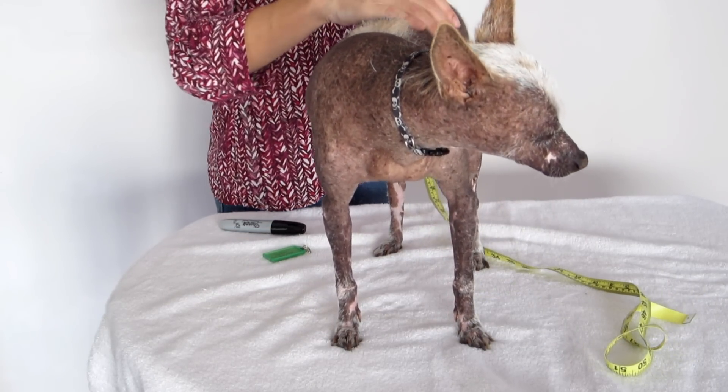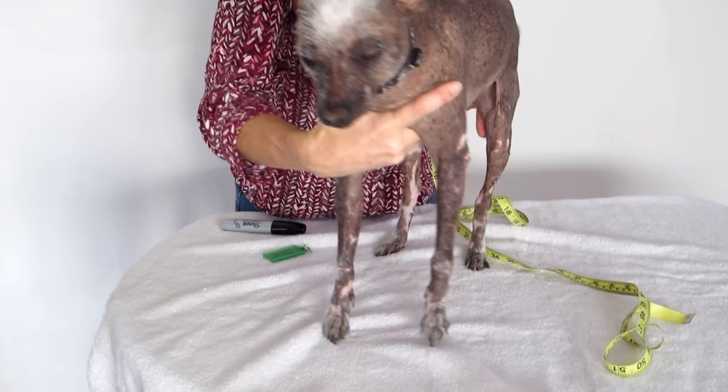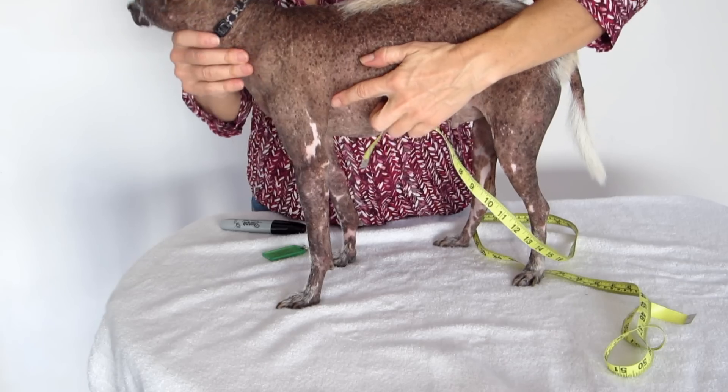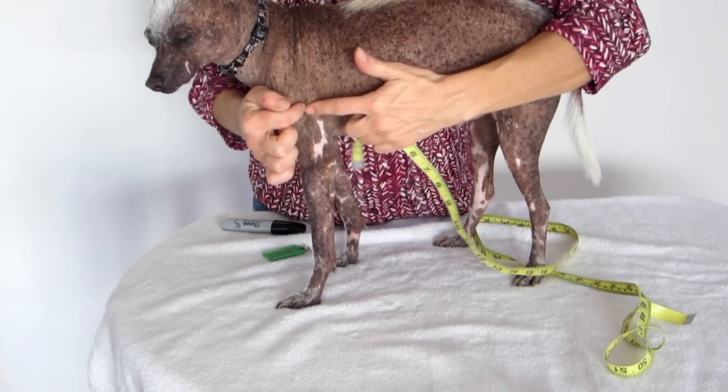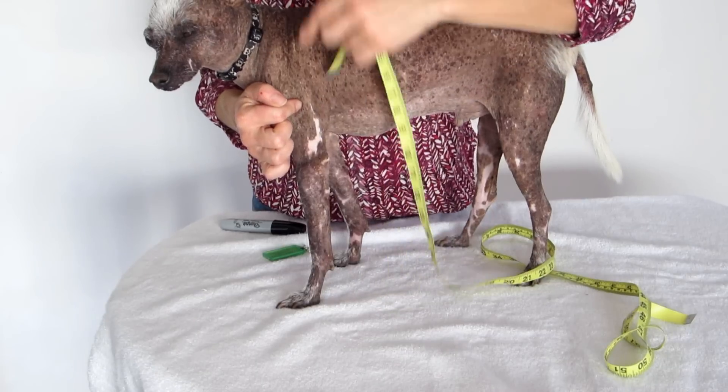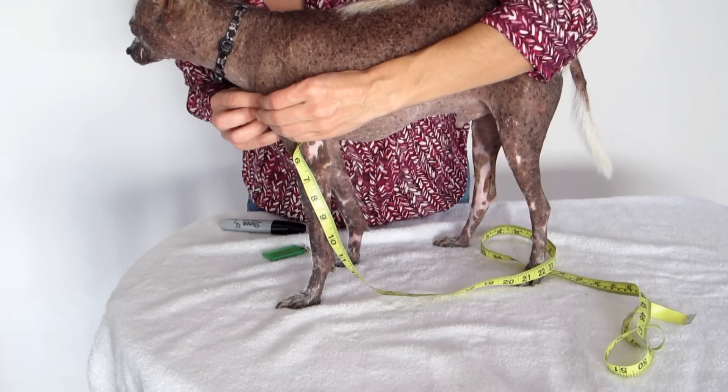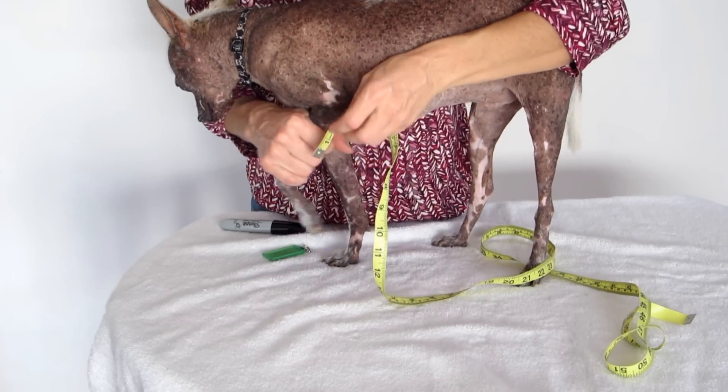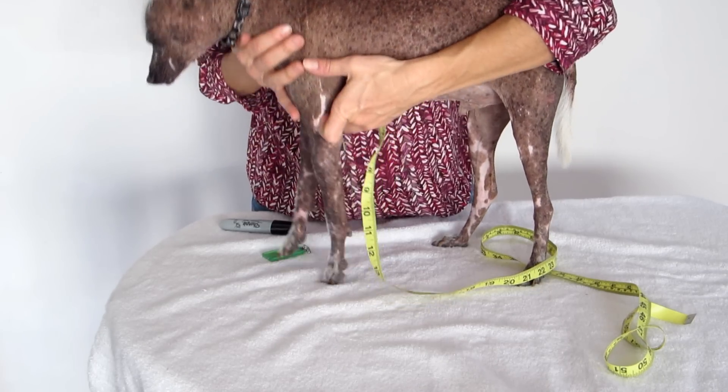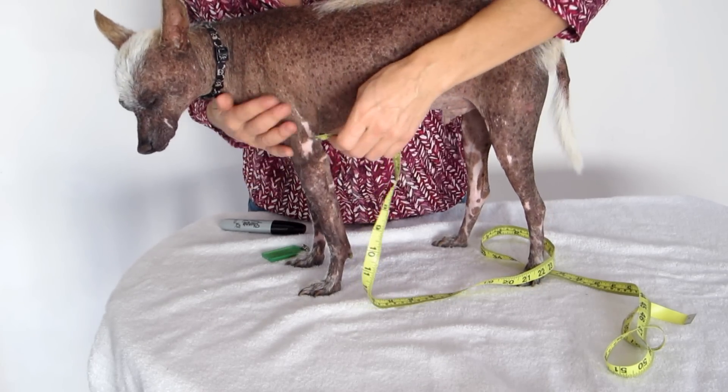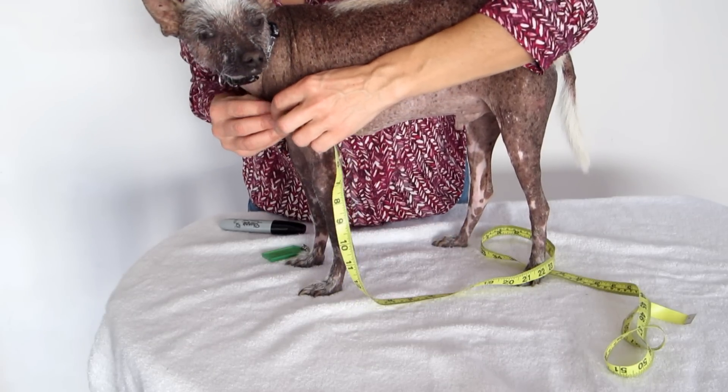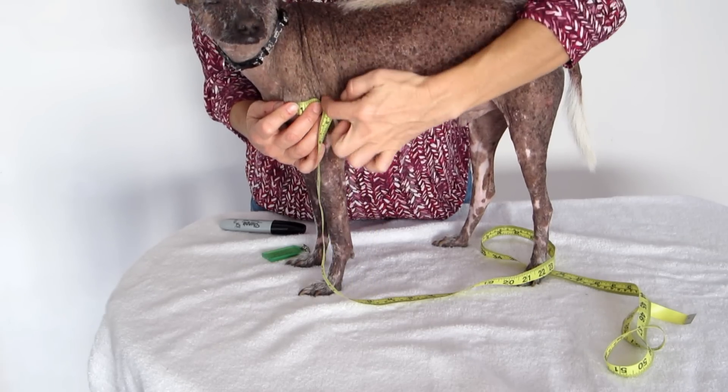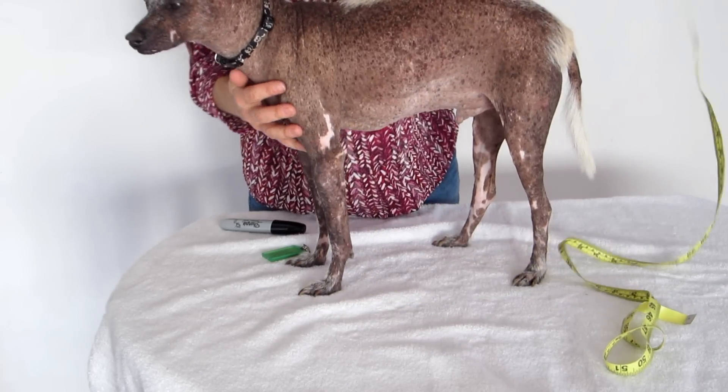The next measurement is again what I call the rotation point to the center of his front leg. And the reason that's important is because that center of his foreleg is even with his nape, which is what we're going to be using for more measurements. These measurements vary a lot actually because every time the dog moves that distance changes. But just kind of get the distance when the dog is just standing casually. Write that measurement down.